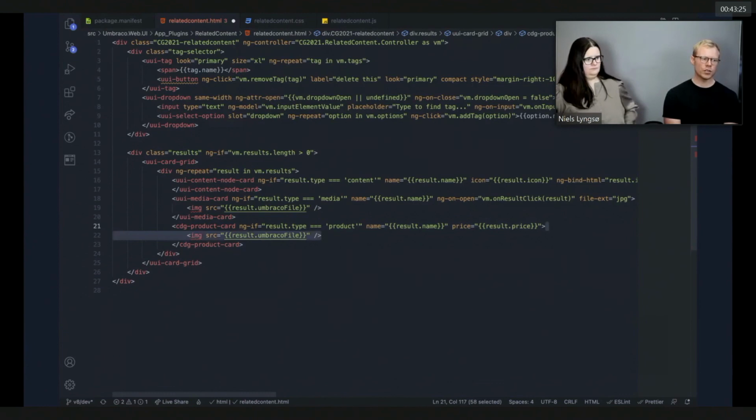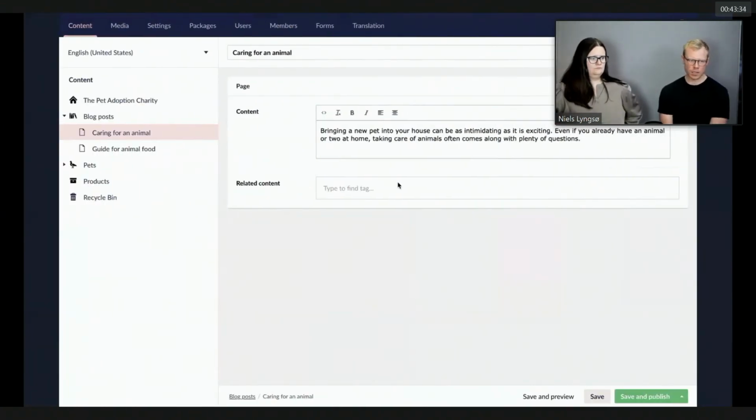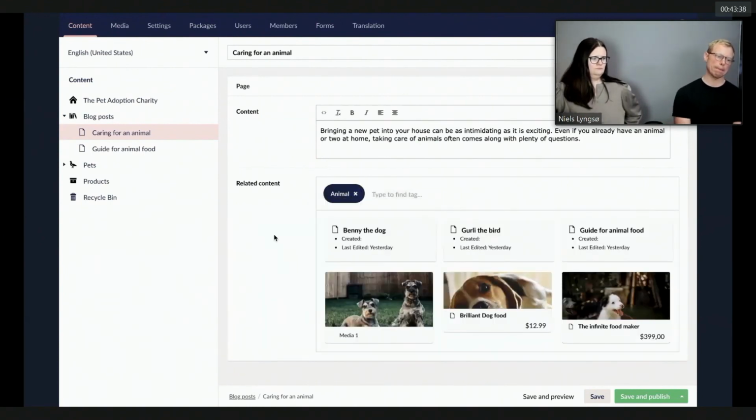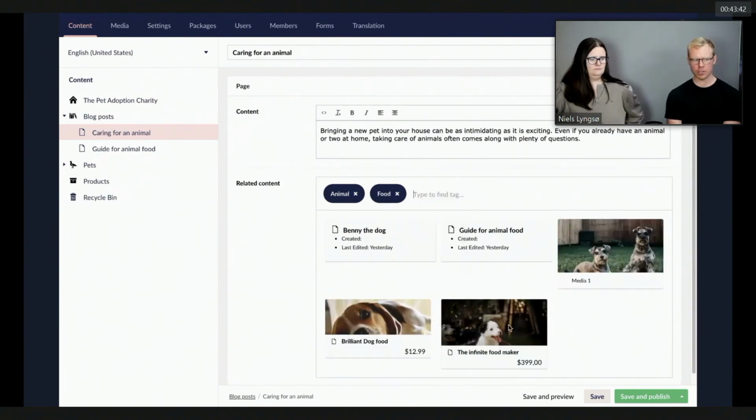And we'll put an image element inside, which is completely similar to what we did with the media card. And let's try to see it in action then. So here we see our custom element building on top of the UUI library's base component for cards.